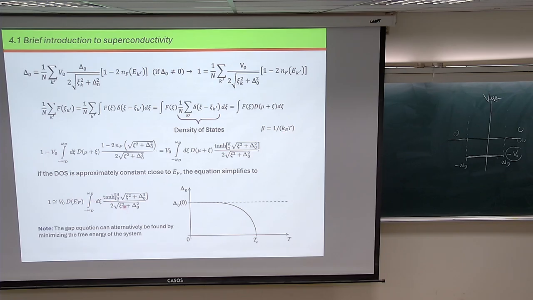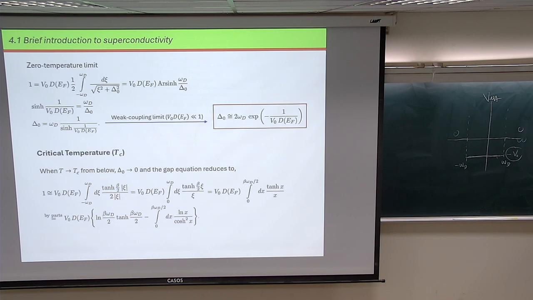And there is also this strength of the electron-phonon interaction. That is something that you should know for the material. So you know V naught, you know the Fermi energy of the material, the temperature, and the Debye frequency for the material, and you can then estimate the value of the superconducting gap at zero temperature.